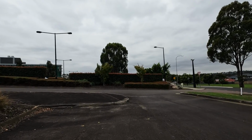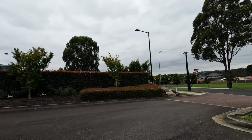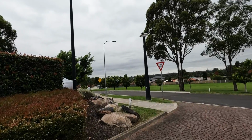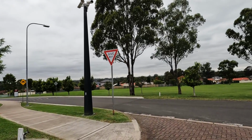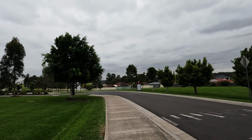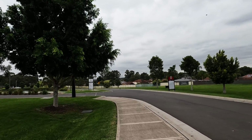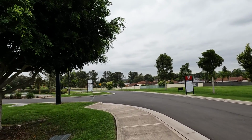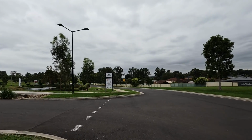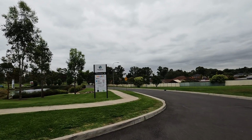So yeah, I would just come here every now and then and just work on my craft, work on my landscape photography, and just try and get my focus right. But as I said, I only had my smartphone, so I can only do so much with the settings. Yeah, but I have been meaning to come back here with a proper camera and just retake the photos. Because even though the photos I took with the smartphone were kind of low quality, I did like the angles that I took. So hopefully I can take some decent shots today.